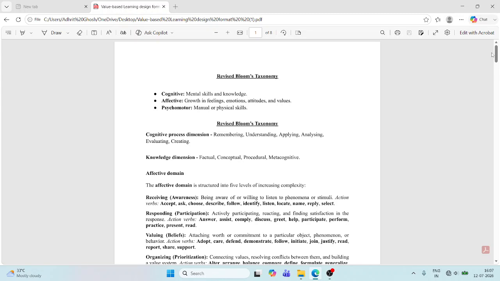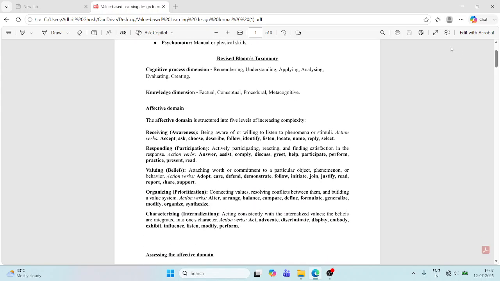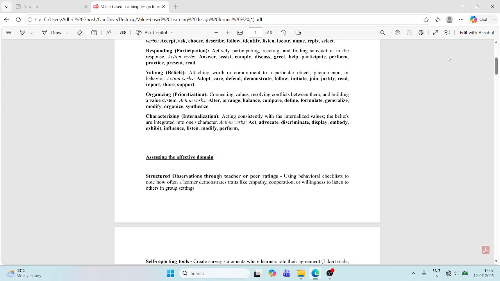All right. So this is all about it, and please try to understand that value-based learning design can be incorporated in any subject. It depends upon your topic that you are teaching. It's not only meant for students who have taken peace and value education. While teaching any other subject, you might be coming across a topic which is laden with values. In that case also, you can use this design to develop your lesson.